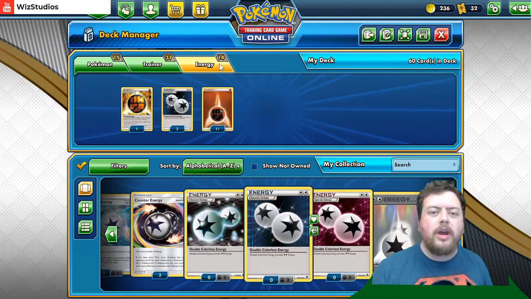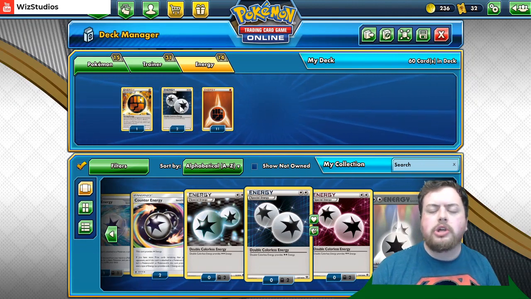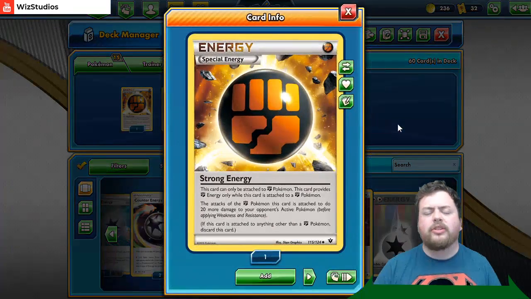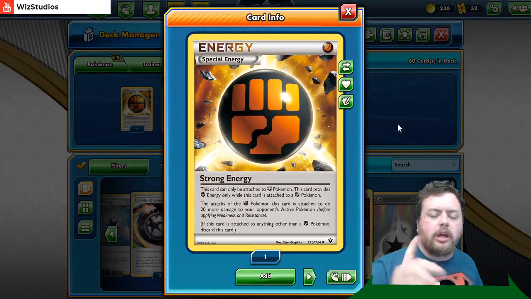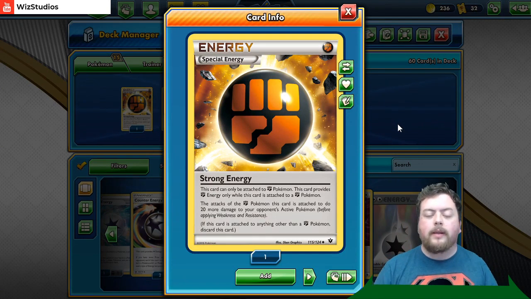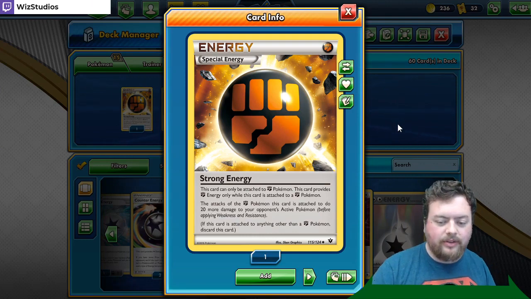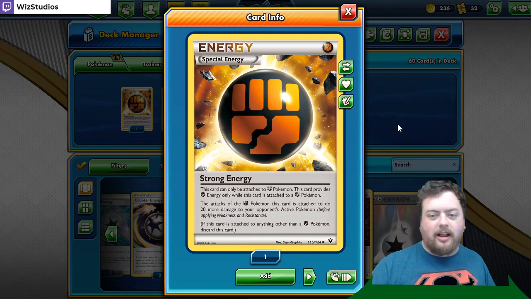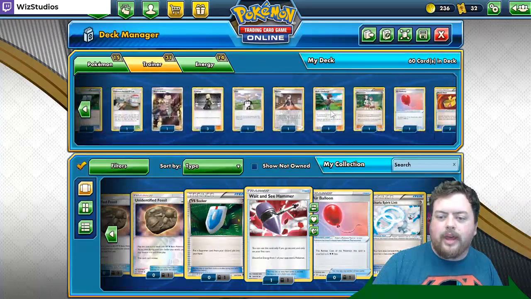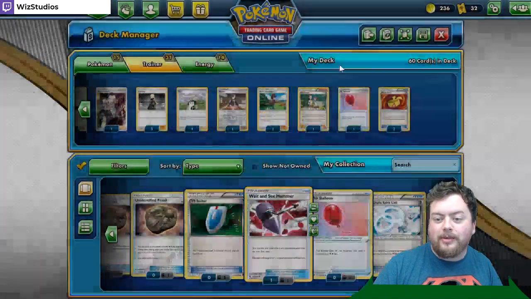So starting off with the energy here. We got 11 fighting energy, nothing too special. 2 double colorless that we do need for a couple. And then we also have this special energy. This is strong energy. It's going to be attached to fighting type Pokemon. It adds fighting energy, of course, but it also allows us to do 20 more damage on top of that before applying weakness and resistance. Pretty solid. And if you pair that up with, say, a Muscle Band, then you're doing 40 additional damage.